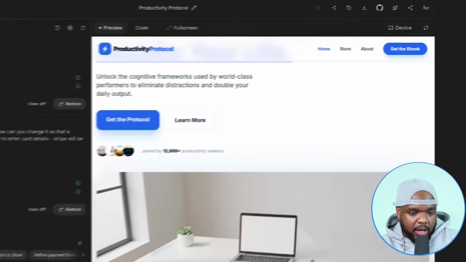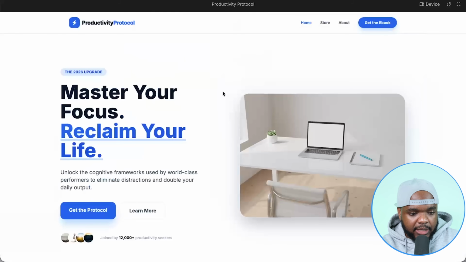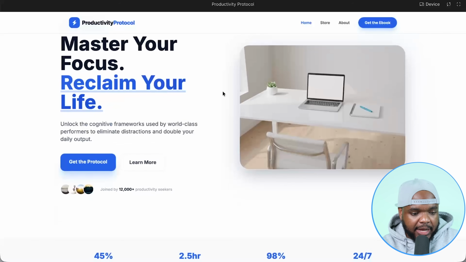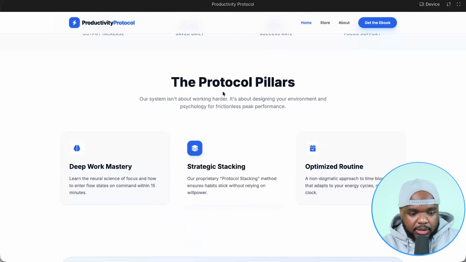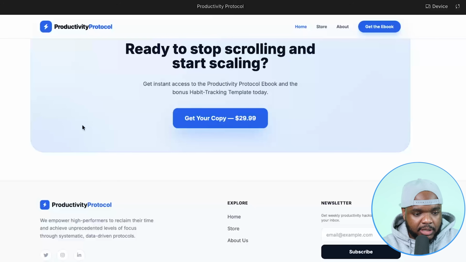Okay guys, I'm back, and so far I can tell that it's basically done it. I'm just going to make it full screen just to take a better look. Okay, so this is the website that the AI Studio was able to build. As you can see, it was able to build the entire homepage. It was able to put all of these different sections, the header, the footer. It's a pretty decent website as well.